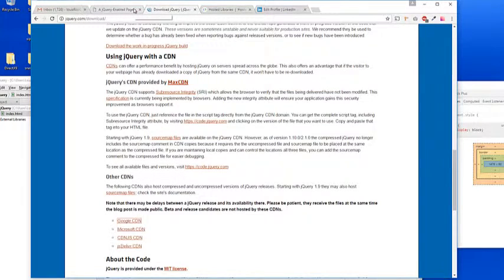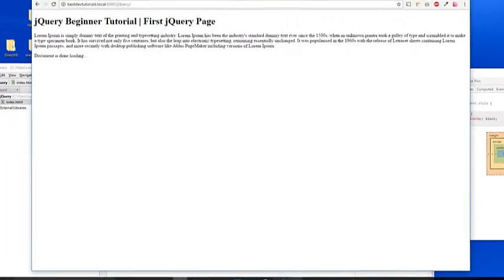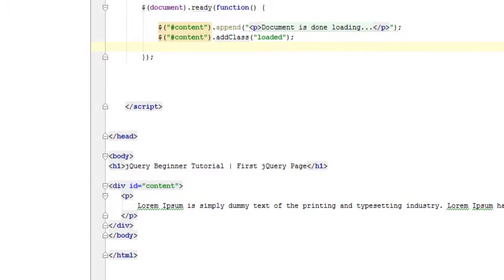And in the next section, I'll show you different selectors that we can use. It won't just be the div ID references. There's going to be class references and tag references and also filters. So I hope this helps, and I will see you in the next tutorial.